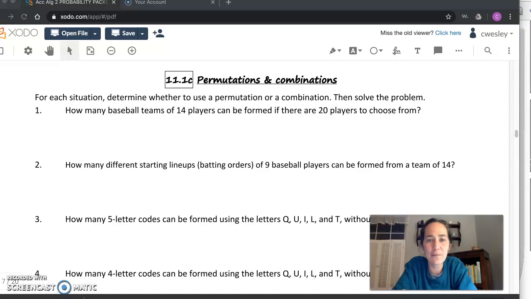We are in the probability packet. If you have it out, you're going to turn to page 7 so you can take your notes here along with me. And today we get to combine permutations and combinations, right? We'll do a little review on deciding the big, huge question, when does order matter? If order matters, I'm probably dealing with a permutation. And if order doesn't matter so much, we're talking about arrangements that are combinations.